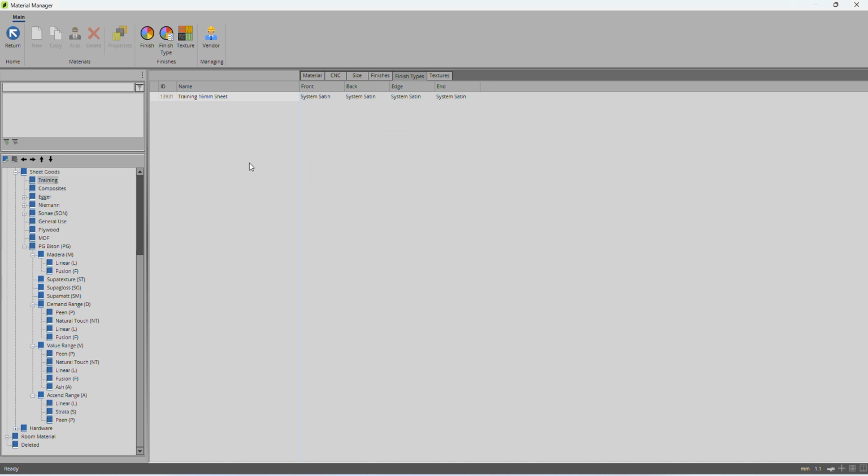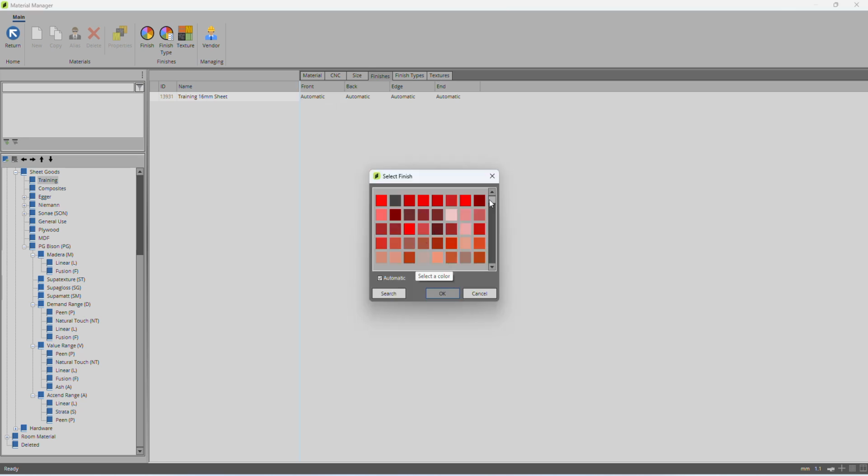When you get to the photo, well, it also depends on your PC how it's rendering itself. So then finishes now. This is where we go and assign a color to the board. So on our texture, we know now what the texture color is. Yours is a light gray for the metal. So under finishes, you can now go here to the three dots and look for a color that closely matches the texture color. But you can also just say search and search for a color that you think is closely related. So mine, I'm going to search for oak. I'm going to take oak natural.